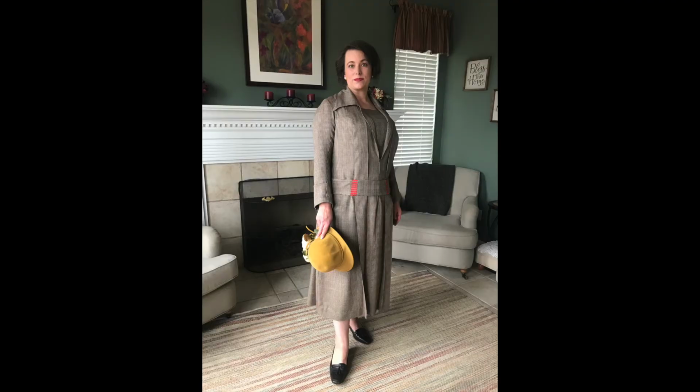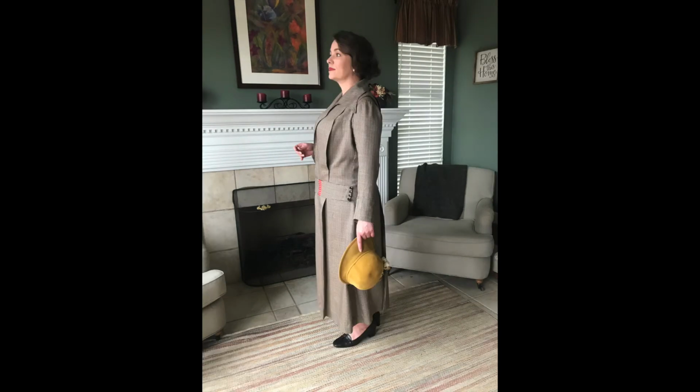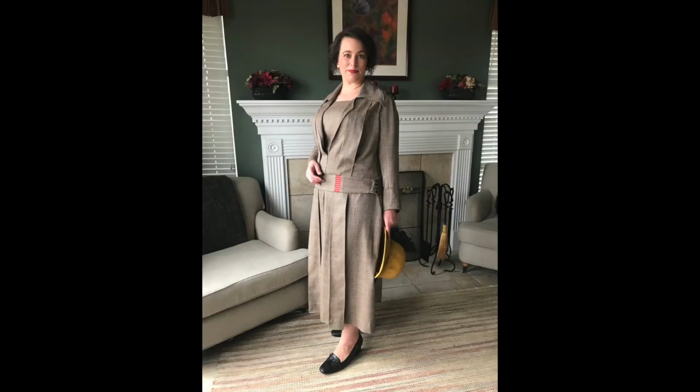And as you can see from these pictures, it really does not look like a choir robe, and it doesn't look like a potato sack. It's actually very lovely on, much lovelier than I thought it would look on me. This is the most complicated thing I think I've ever made, but also it's the most clothes-like.